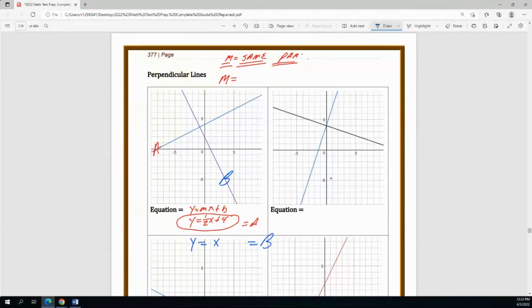All right, here we go. First things first, what's the easiest part to find? Did you say the y-intercept? Yes. On line B, the y-intercept is the easiest part to find. It's right there. So what is that? Did you say plus 2? That's right. So in my equation, where the y-intercept part would go, I want to put plus 2. Okay, good. The only thing I need is the slope.